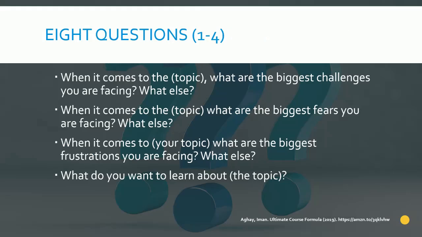The book recommends these 8 questions, and there's a purpose for each question that in the end, you're going to use it for content creation, for your marketing plan. In the book Ultimate Course Formula, Aman Igai has these beautiful questions that get to the heart of everything you need. The answers to these questions can help you understand your customer better, the people, the problems that they're having, the frustrations that they're having, the challenges that they're having. It can help you write your sales page. It can help you write your social media and your course content, of which is what this post is about.